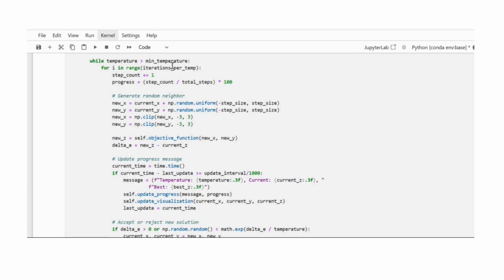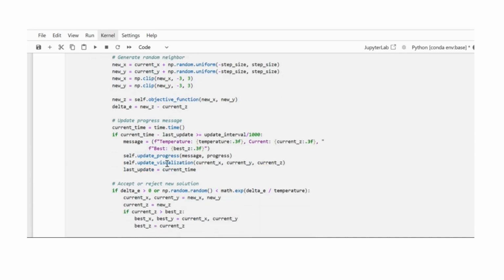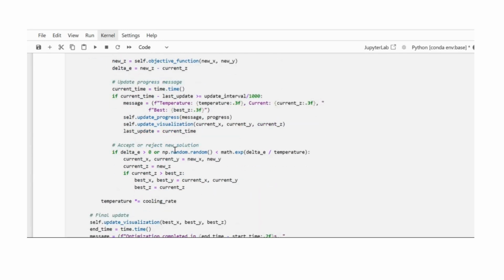So this is how it works: while temperature is greater than minimum temperature, we generate a random neighbor, and then we accept or reject the new solution. If delta E is greater than 0, first of all it finds some worse solutions, and then it gets better as we reduce the temperature.